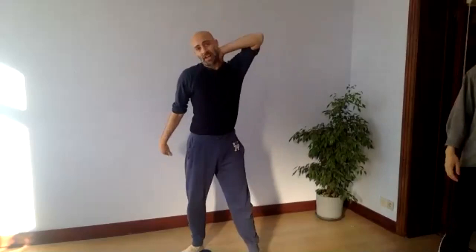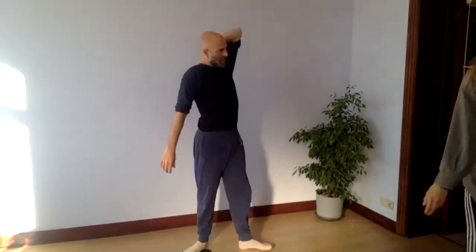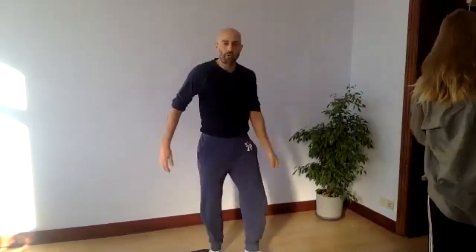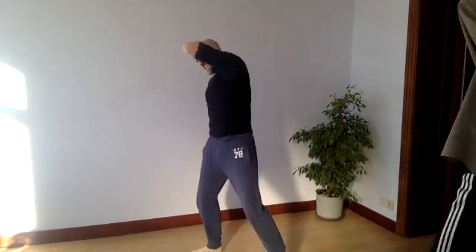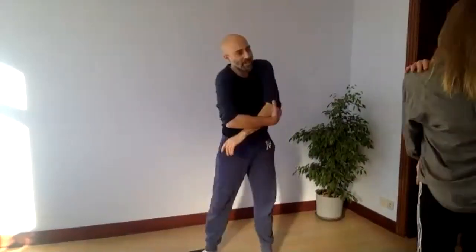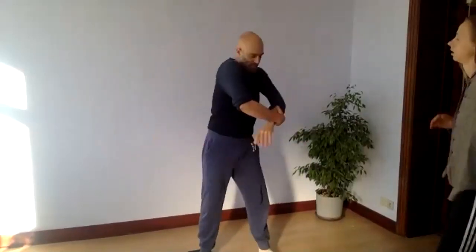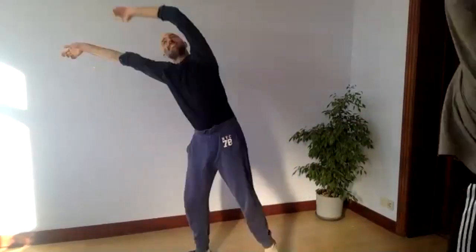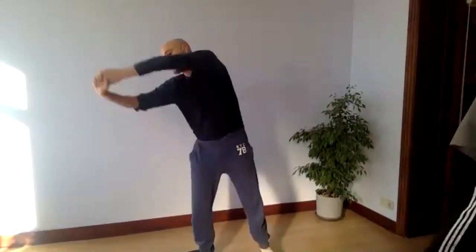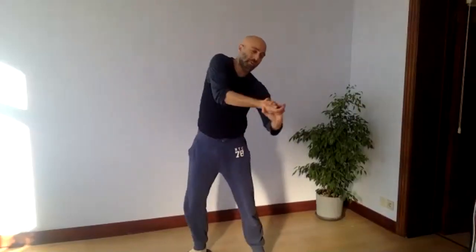Left side. Left arm. And ciao! Left hand on the left side of the neck and head. And ciao! One more time on the left side. And ciao! Throw it out. The right arm on top of the left, throw it around. One more time here, and last time on the left side, and throw it out. Left hand on the right arm, completely out.